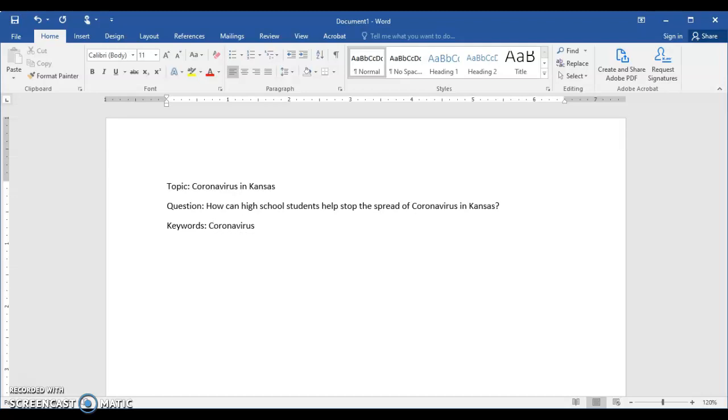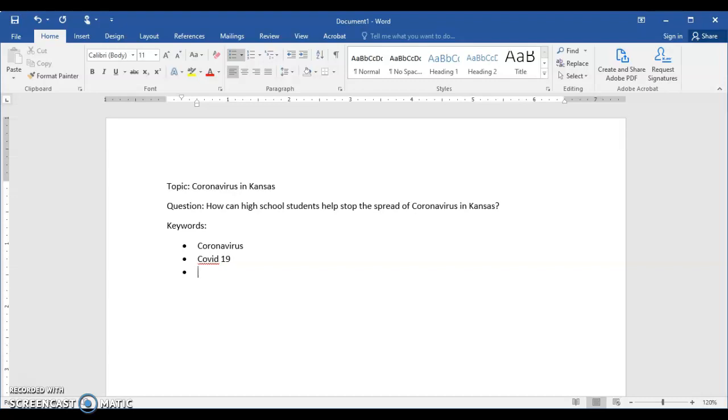Now, I can just search coronavirus. It's going to give me a lot of information really fast, but that's going to give me a good overview on what I'm looking for. That might be a good starting research keyword. You'll also find that if you just change up words and use synonyms, you can find quite a bit of information too. So if I search COVID-19, which is the same thing as coronavirus, that search in synonyms is probably going to give me information.